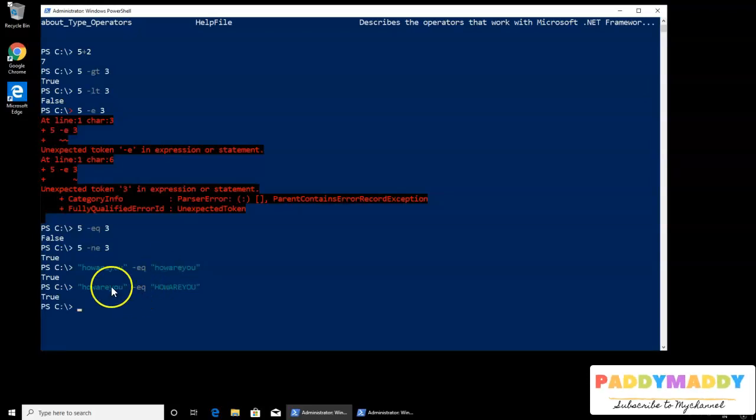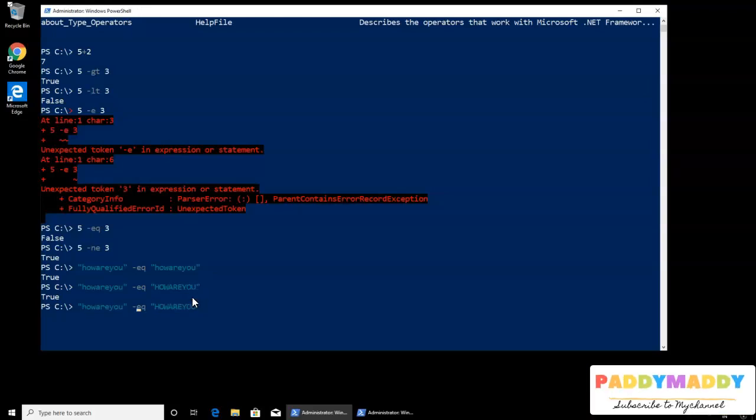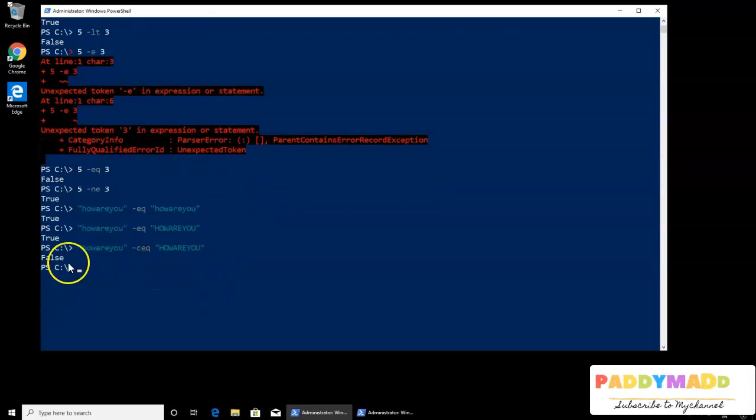The reason is that Windows doesn't look at case sensitivity. Maybe for us it's case sensitive, or if you're coming from a Linux or Unix environment it might matter to you, but for Windows it doesn't matter. You need to give another command, a case-sensitive variant, and then it tells you the exact comparison. Otherwise it takes the Windows default mode.